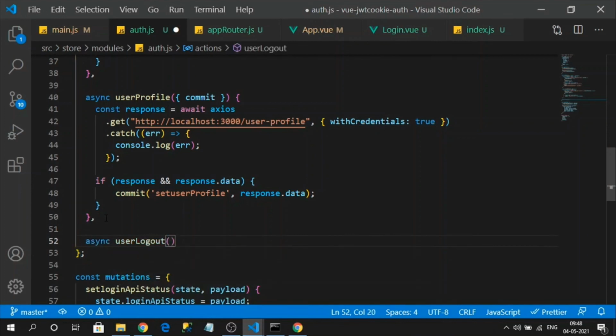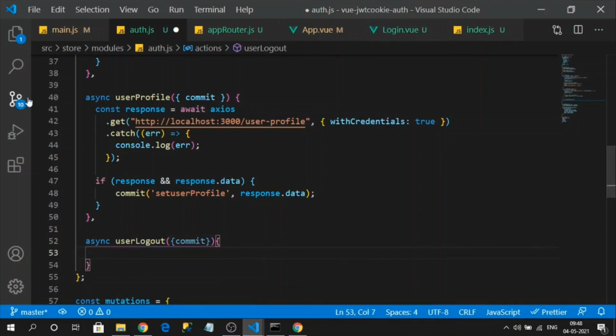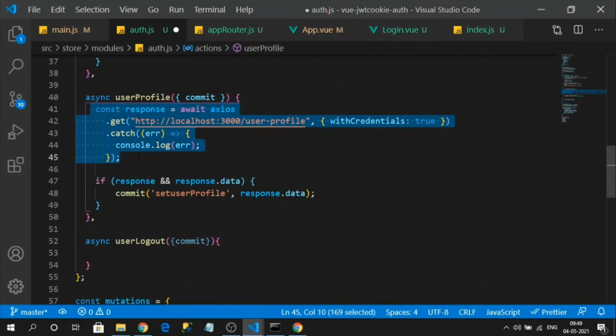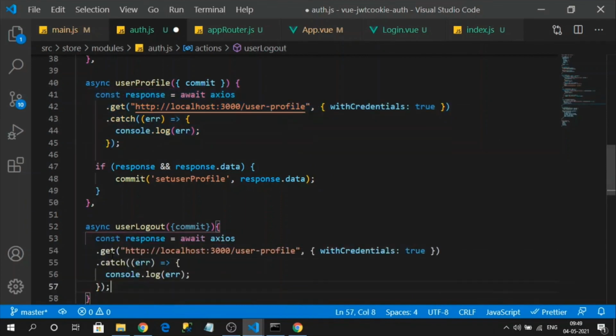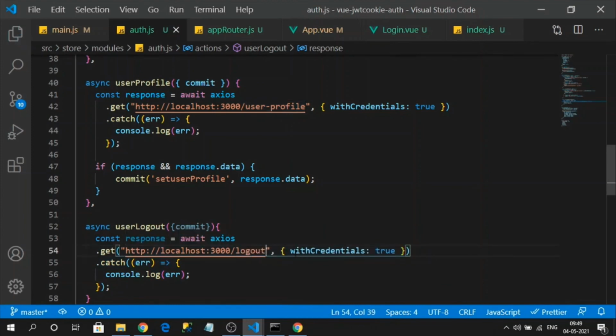Okay, and it also doesn't contain any payload, so a single input parameter only. Now I am going to just copy this. Okay, and my logout URL is logout, I believe. You can check in my blog if you want.